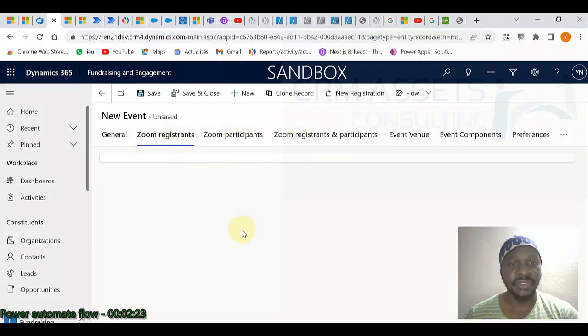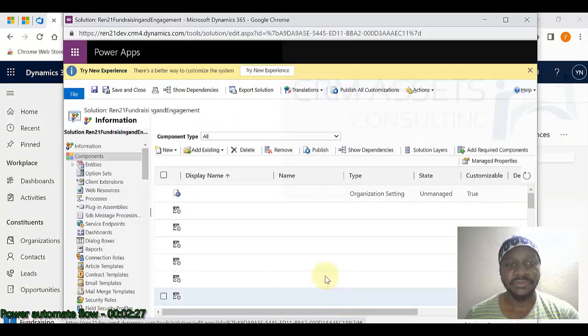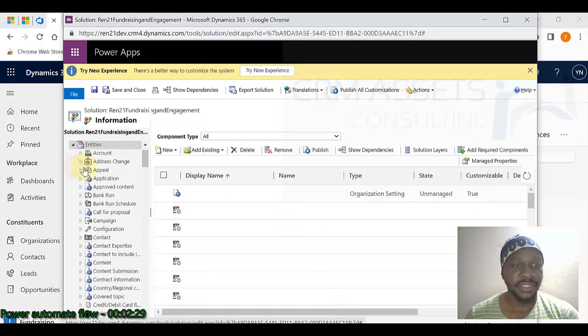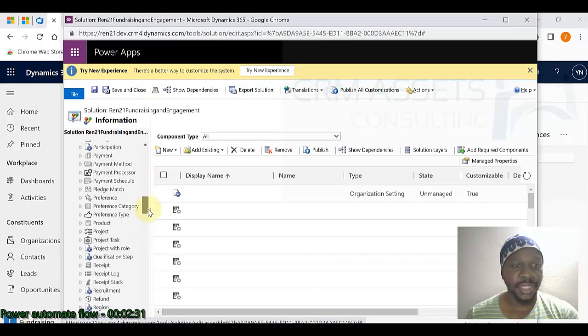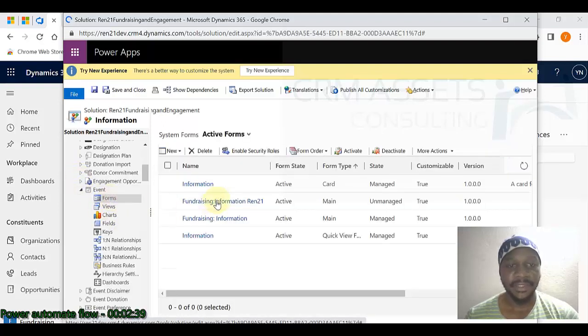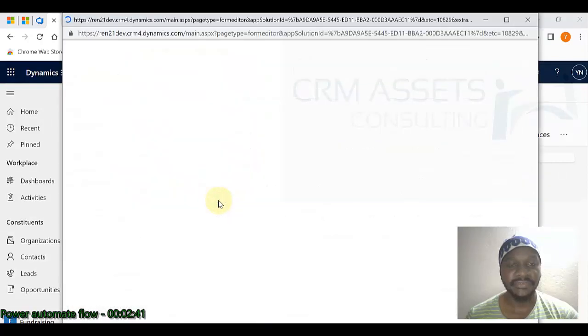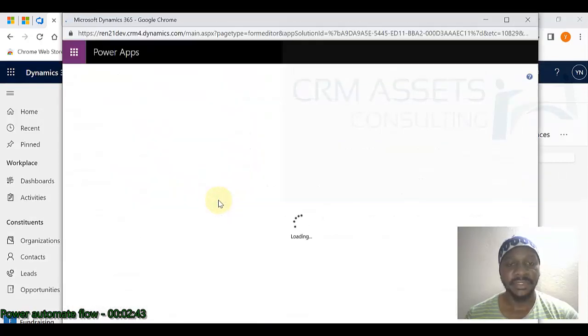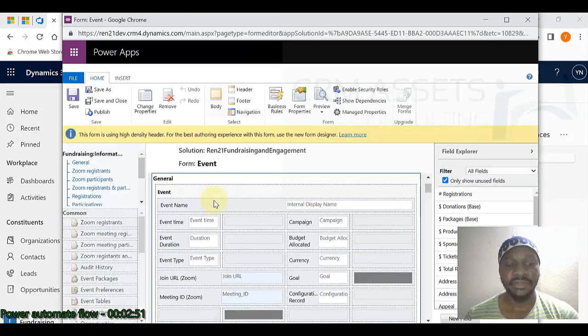So let us go from here, entity, I look for event, it is event, I click on forms, then I take this form, because that is the form on which I will insert my custom JavaScript code.